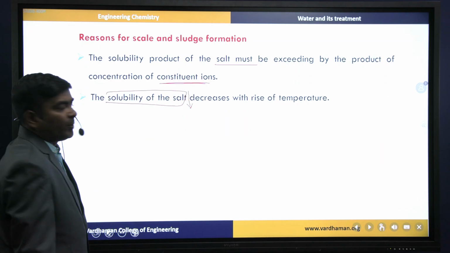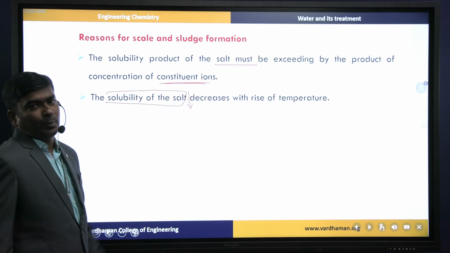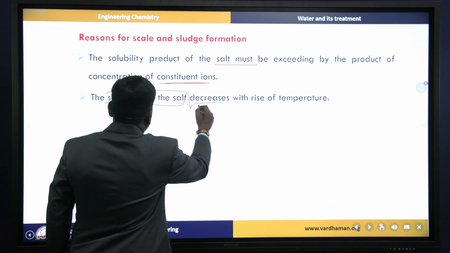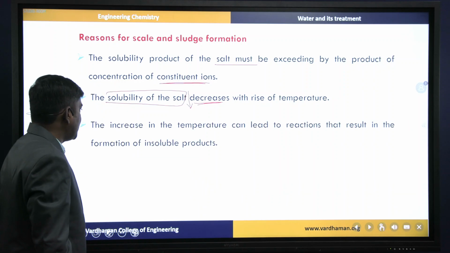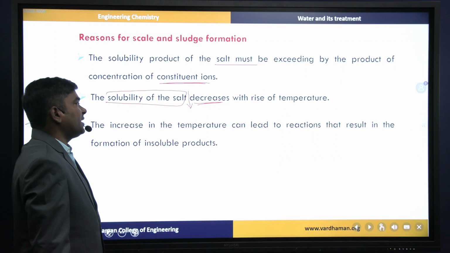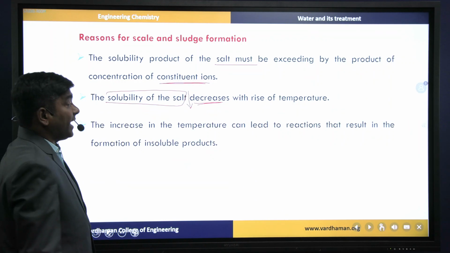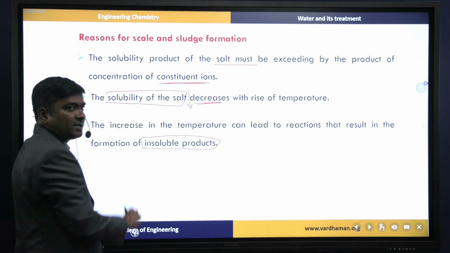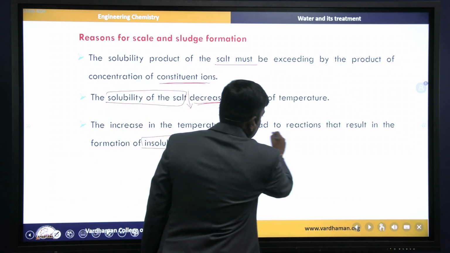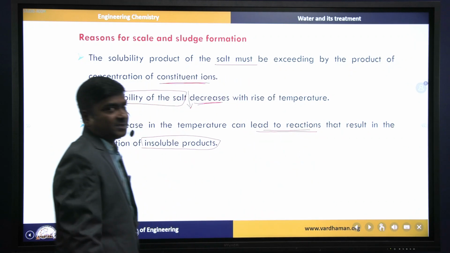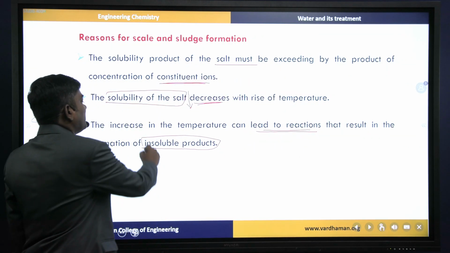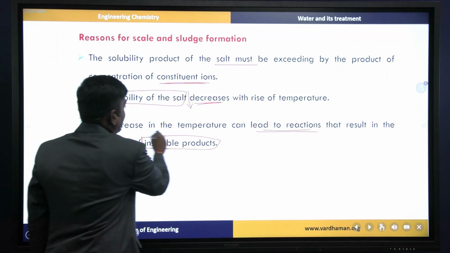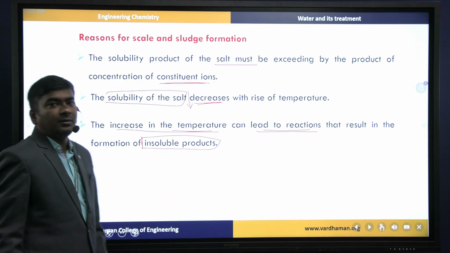So in boilers, obviously we are continuously raising the temperature, so the solubility of the salts decreases. That is another reason. The next reason is that the increase in temperature can lead to reactions that result in the formation of insoluble products. So side reactions are taking place, and due to those reactions, some insoluble products are forming. This is also happening due to the rise in temperature in the boilers.